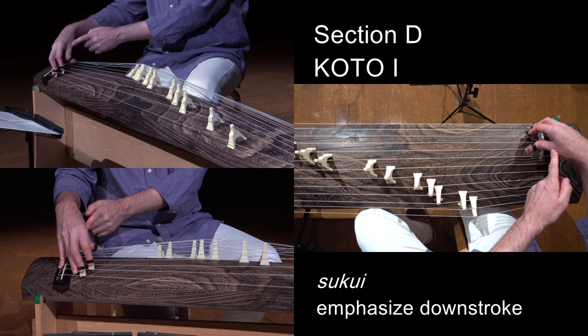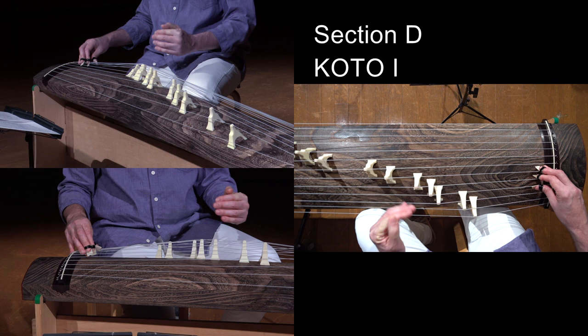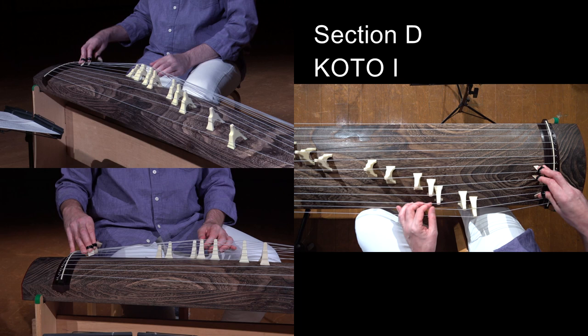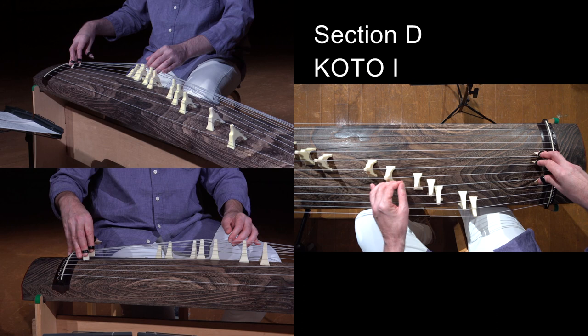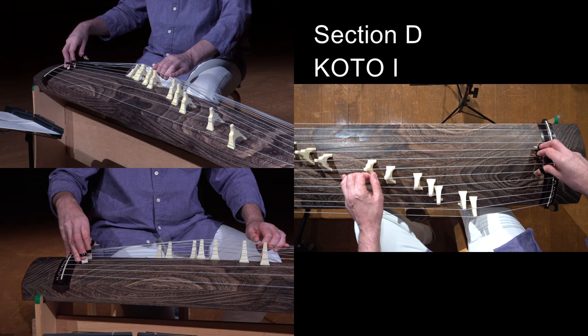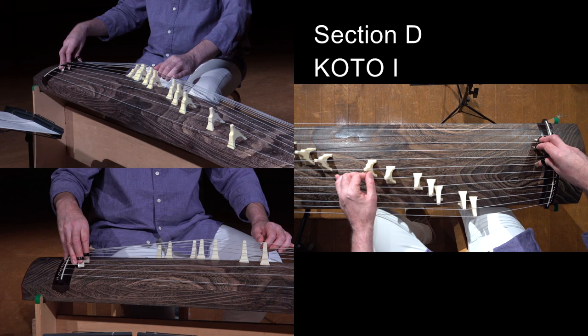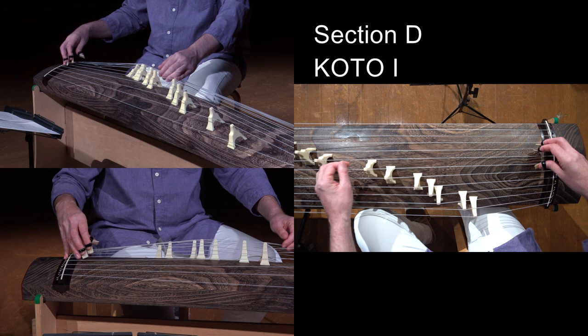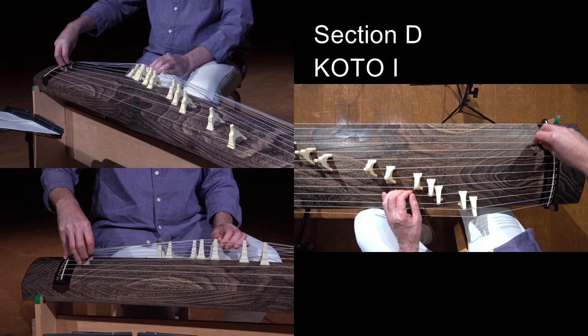The next section just follows the exact same pattern from the beginning of the D section, so focusing on the slight accent in the groups of four. 10, 11, 12, 13, 11, 10, 9, 11, 10, 8, 7, be careful, 5, 6, 7, 8, 6, 7, 8, 9, 10, 11, careful here, 10, 8, 7, 6, go, and 2, and 3.